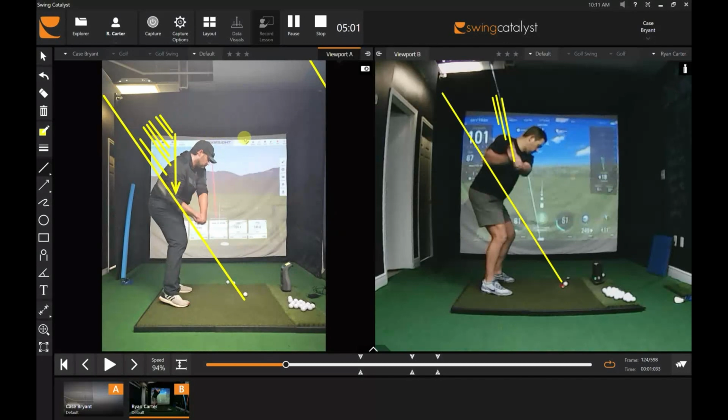You can see that now, like I said, this shot's going to draw because I'm a little bit under the line there. But when I get to this position right here, my shoulders are still relatively shut, which is why you're going to see that draw. The club comes from the inside and works this way through impact, which is going to put that right to left spin on it. And when we're talking about learning how to do this, exaggeration is your friend.